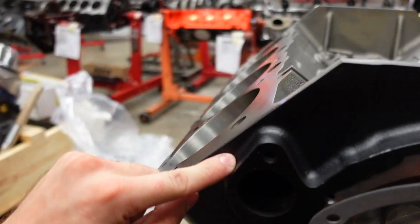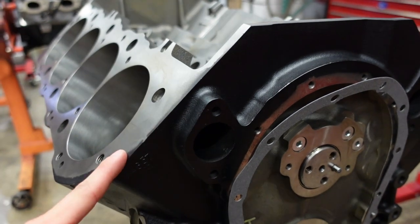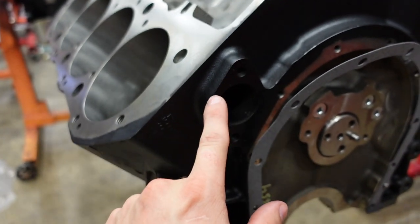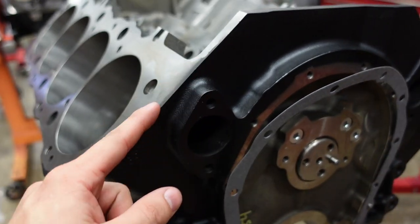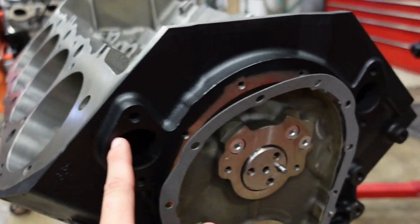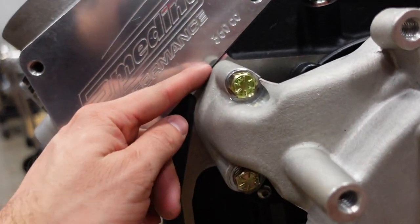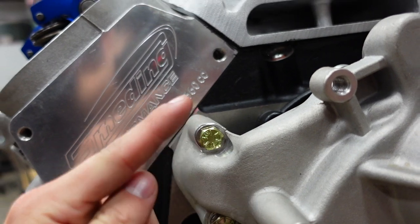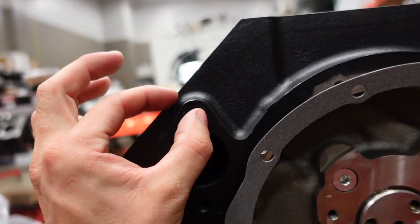The quickest way that you can identify this at car shows or car meets is where does the deck lie against this water pump boss? Right here I have a tall deck, and you can see the deck is a little bit above the water pump boss. This is our 540 standard deck. Look how the water pump and the cylinder head are almost in a perfect plane. Going back to the tall deck, a little bit more material right there.